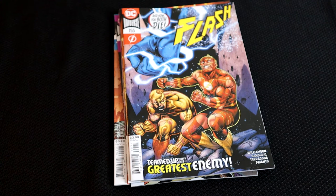So you are saving a little bit of money, but the unfortunate thing is, because you don't know what's in the pack, does it really matter at that point? If I was collecting this volume of The Flash, I probably would have still bought it on the newsstand, and then months later pick up the pack just to get it. So it's kind of weird. I don't think it's a bad idea to get these. I probably will get more, certainly to expand my collections just to see what else we can get. I like the fact that variant covers are thrown in there. That's really cool. So what are my final thoughts?